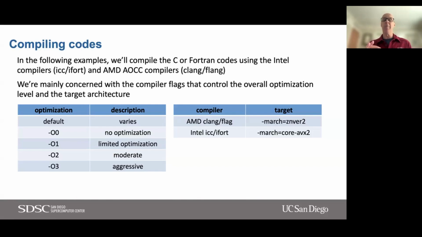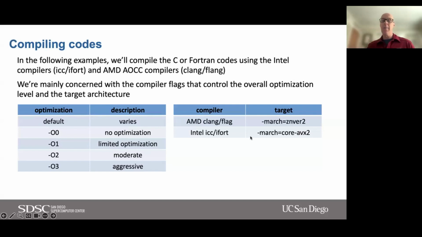The difference between moderate and aggressive is that as we go from -O2 to -O3, the compiler can make modifications of the code that may change the order in which math operations are done. It's going to preserve what we call algebraic identities, but when we're working with floating point arithmetic, the order of the operations can give us a little bit of round off one way or the other. If your code is well written and the algorithms are stable, you should be able to use -O3, but sometimes users will stick with -O2.